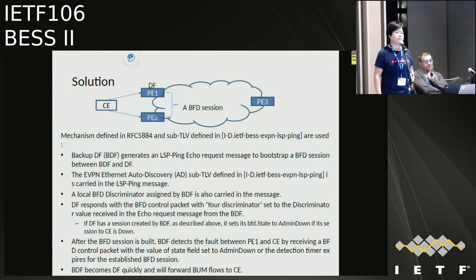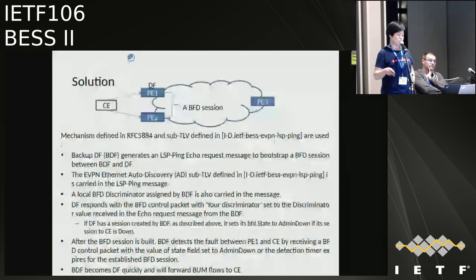It's Satya from Cisco. I had the same thought as before. Conceivably, if we have a BFD session between P1 and P3, would that help? If the link between CE and P1 goes down, you can convey the fact that it went down faster through BFD to P3, and thereby you would get some speedup compared to the mass withdraw, so that the routes at P3 will be switched to P2 faster. Would that work?